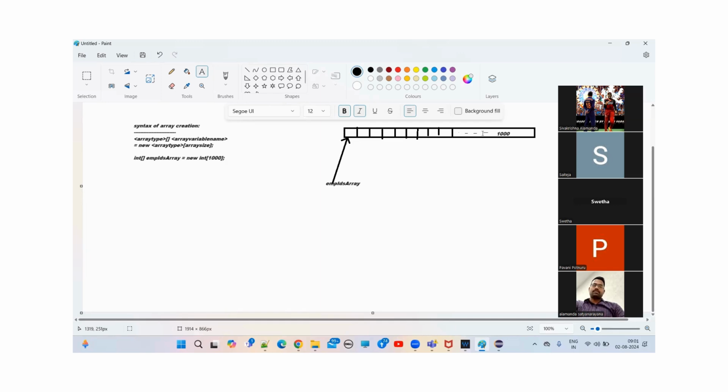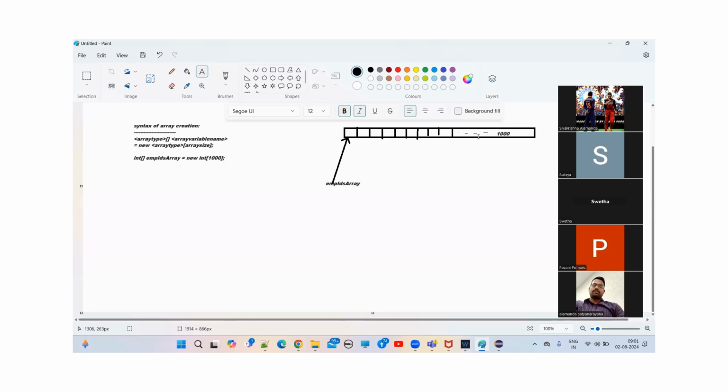Understand or not? We are keeping all the 10,000 items here. We are not creating multiple variable names, right? Just by using one variable name, we are referring to all these 10,000 elements.